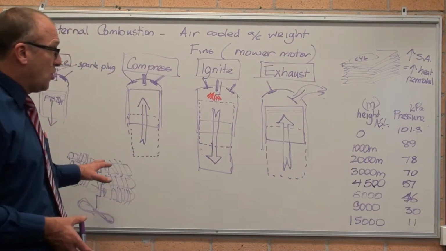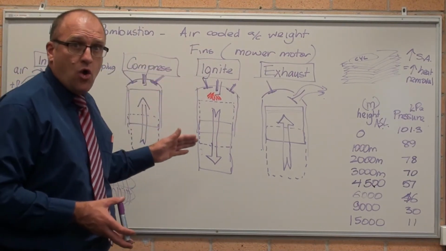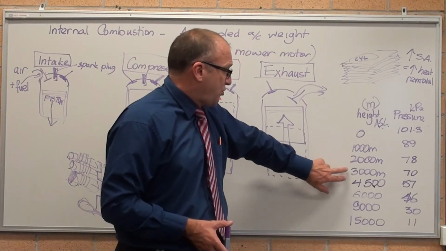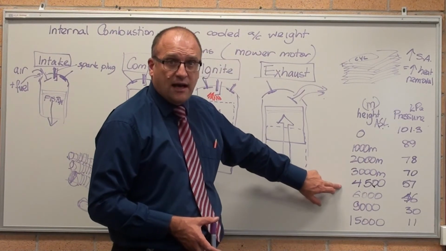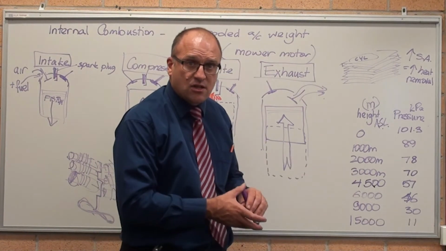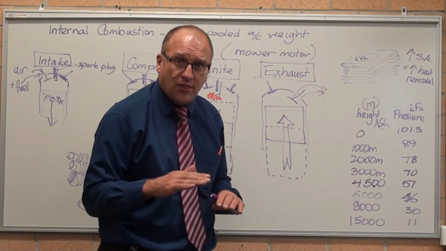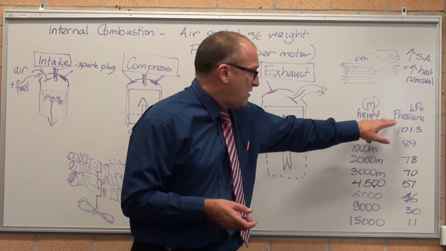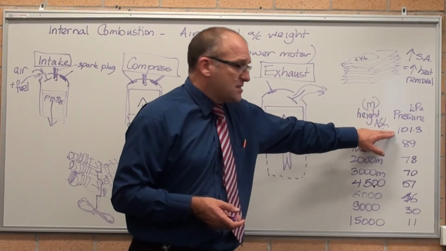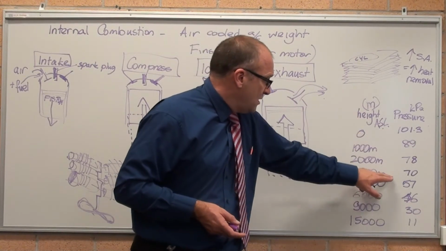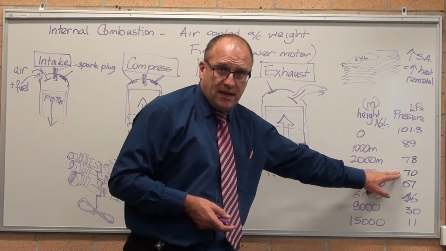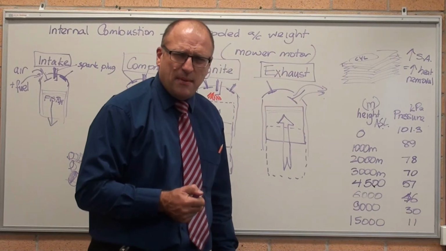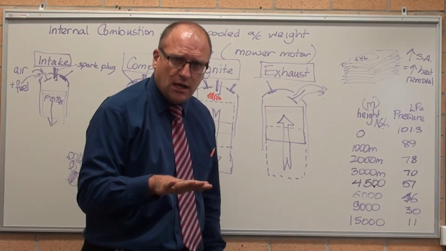It's used here in aeronautics, air-cooled, low altitude. A standard engine runs at around about 3,000 metres to 4,500 metres, which is 10 to 15,000 feet. It can't run much higher than that because the air pressure, at sea level, is 101 kilopascals. At 10,000 feet up, 3,000 metres, it's about 70, and at 15,000 feet about 60 kilopascals. So we're looking at about 2/3 of sea level air pressure.